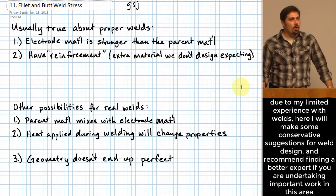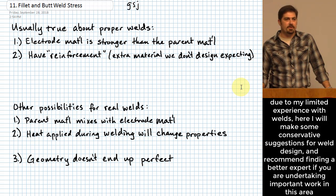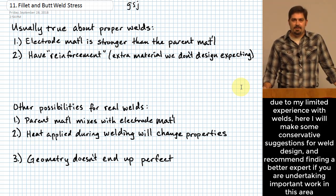So I want to open with that and basically just let you know, and for that reason, some of the recommendations that I'm going to give to you guys with respect to if you have to design something with a weld included in it, for my personal recommendations, I am going to tend to err on the side of being more conservative, because I don't want to tell you guys that something will work if I'm not pretty comfortable with it working. And having said that, there are a few things that are included as techniques in the chapter that we have for this in the book, where it actually honestly makes me a little bit uncomfortable to tell you to do it that way, okay?